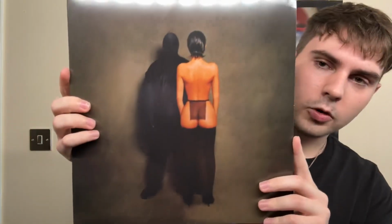I don't like to get into the news and all that kind of stuff, but if you've seen a lot of photos floating around of Kanye in public with his wife, it's a bit odd. Kanye is a very unpredictable man. He went from surviving a car crash to releasing an incredible album to marrying probably one of the most popular women in the world, to then making a Christian rap album, to then divorcing her, to then marrying a woman who looks very similar, to now making porn or something, right? Kanye porn or something? I don't even know. But there's the album cover, Vultures 1.